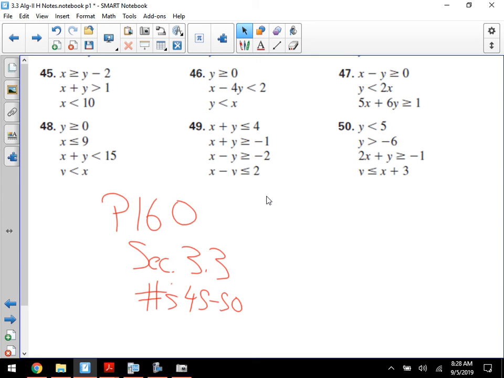Don't worry about your intercepts. When we get to the larger style problems in there, we'll talk about how to do those later, okay? No big deal. Like I said, if you have different colors, try to use different colors for some of these, because it does help to see which ones you're looking at.